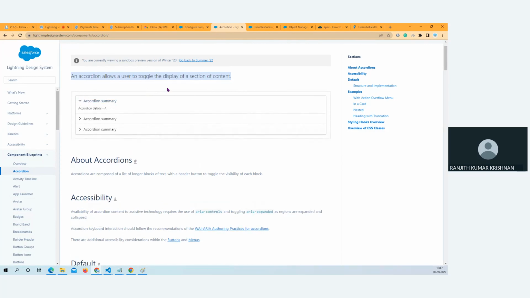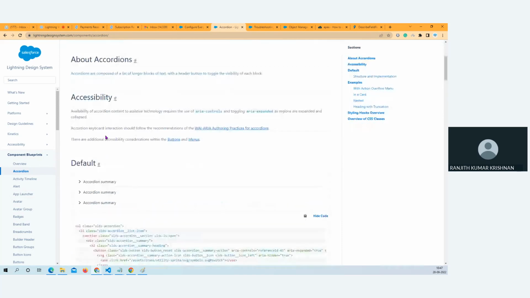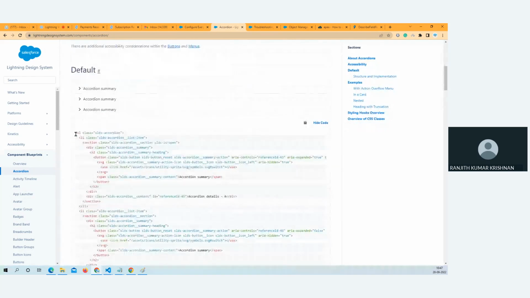You hide and show. Show is nothing but hide, toggling. So we have a list of accordions they are trying to display here. If it is one, then you just go with a para or a division. But there is a list of items showing up. How are they doing this? By using UL and LI. You know UL and LI, right? You'll be able to display a bulleted item in HTML.